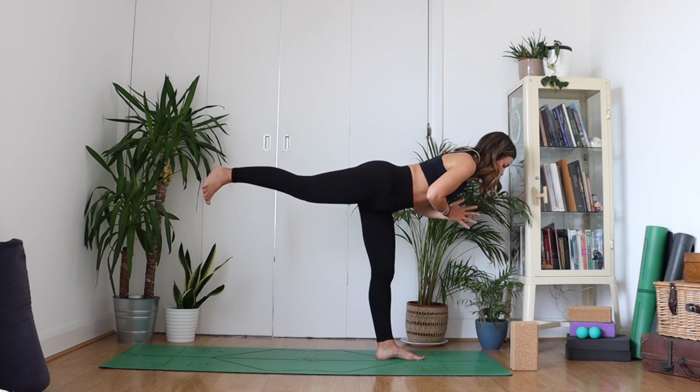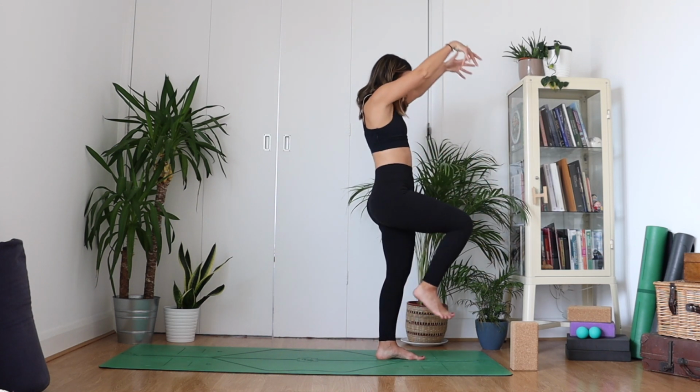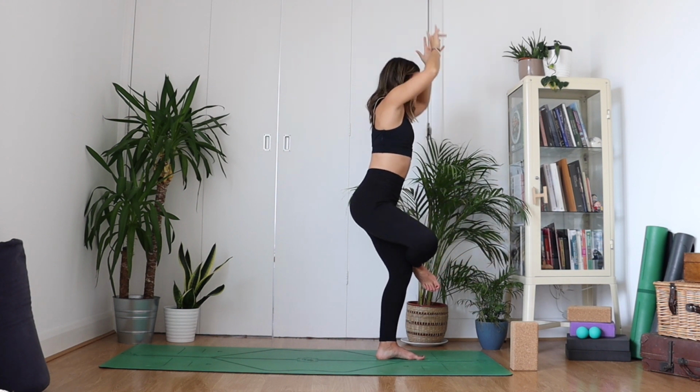Energize through the back leg. Grow through the crown of the head so you're getting taller. Lovely. Inhale, reaching the hands up. Bring that right knee in towards the chest. Flex the foot. And then cross it over your left knee.